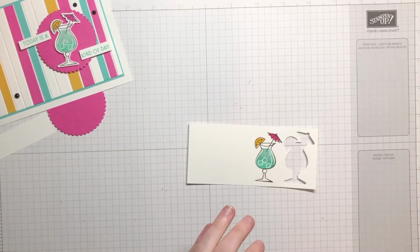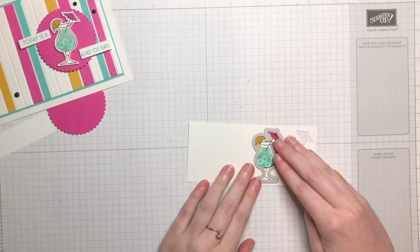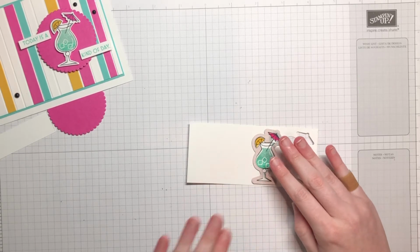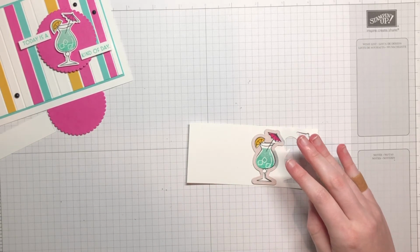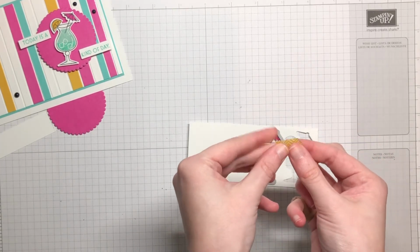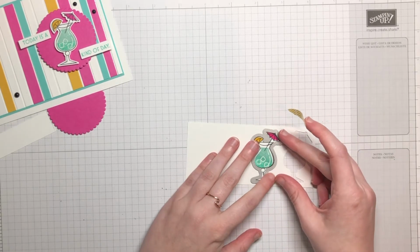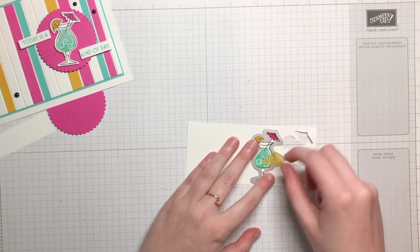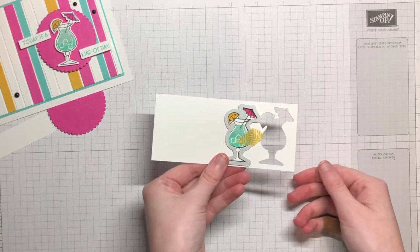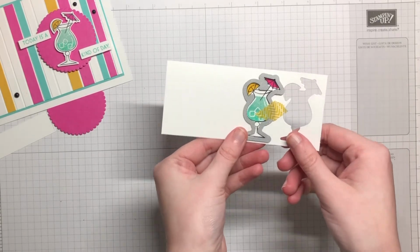Alright, now that I've got that all stamped, I've got the coordinating die here, and I'm going to go ahead and place this down. Now I have a tip for you here. Because we don't currently have a magnetic cutting plate, I use a little piece of washi, and I actually just get my fingers on there to dull down how sticky it is. But I line up my dies and then I just stick this piece of washi here. You could also use a post-it note, and that just holds it in place while I die cut it. So I'm going to do this through my Stampin' Cut and Emboss machine, and I'll be right back.